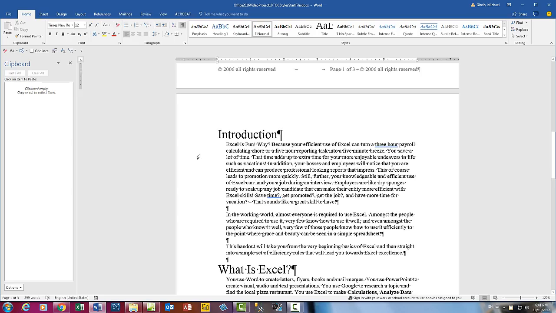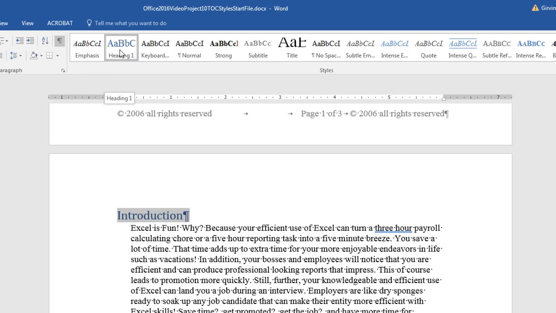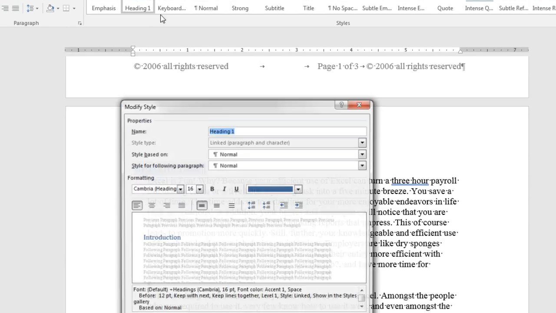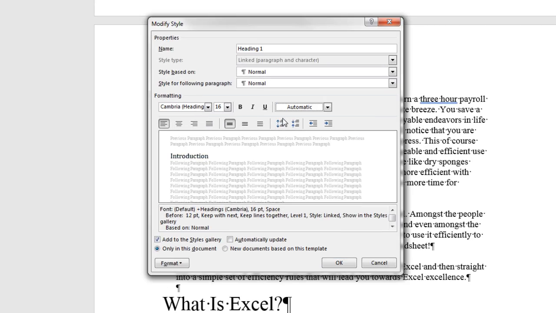So all we have to do is go to each paragraph that should be in our Table of Contents, and I'm using the selection bar to highlight it, and I'm going to click Heading 1. Now, Heading 1, that's the default. If we'd like to modify it, we can simply come up to our heading, right-click, Modify. Now, I would like to change this to font color black, bold, and that will do it. I'm going to click OK.